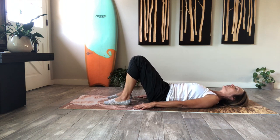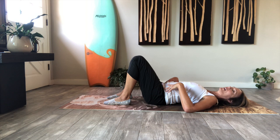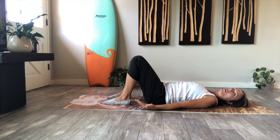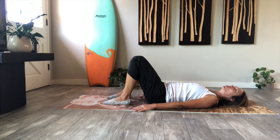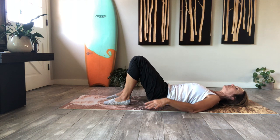From here we're going to roll the pelvis forward and back. I always like to start with some awareness and breath work. With Pilates, it's a deep inhalation through the nose as we rock the pelvis forward, and a deep exhalation through the mouth as we tighten and engage that core, pressing the low back toward the floor. Let's do two more. Inhale, roll the pelvis forward. Exhale, roll the pelvis back.